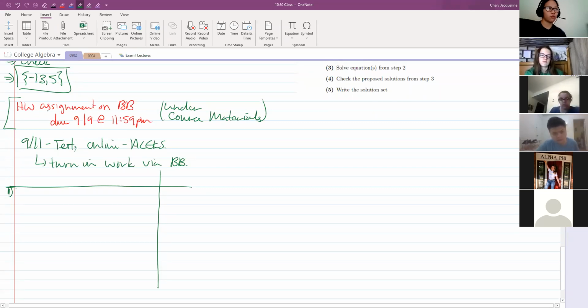Even with this homework assignment, you do your work, and say your work ends on this line. I want you to skip a line and then start your second one, and so on and so forth. If you put 3 here, that is wrong. I want single columns. For your number 1, if you wanted to, you could use the right side to check your work, if you want to use all of your paper. But I do not want columns of questions. I will dock points if you do that.